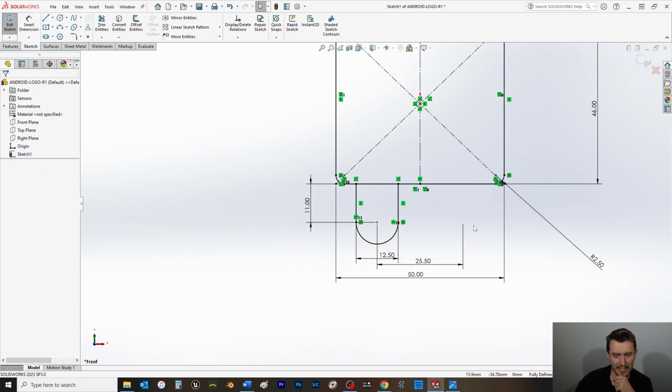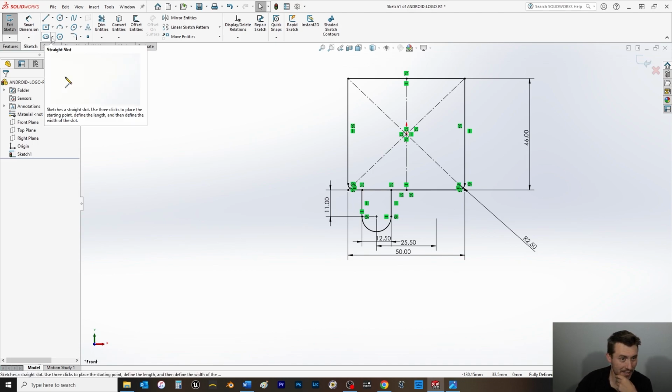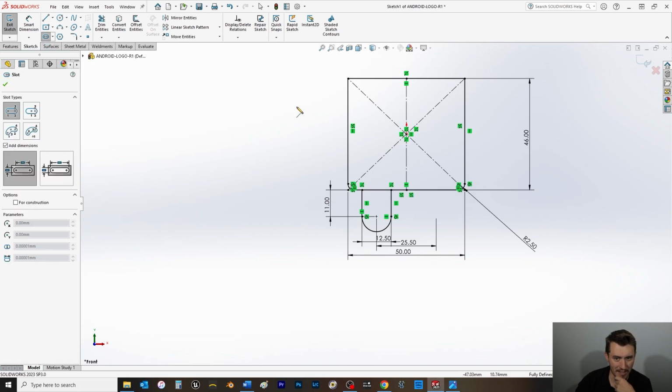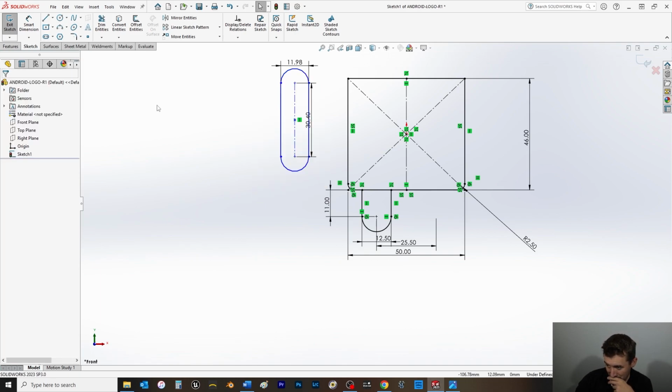And let's come up here now for a moment. And we're going to do, yes, a slot. I love the good old slot. So we're going to choose a straight slot. And we'll go something like this. And to something like that. And 30.8. We have some.